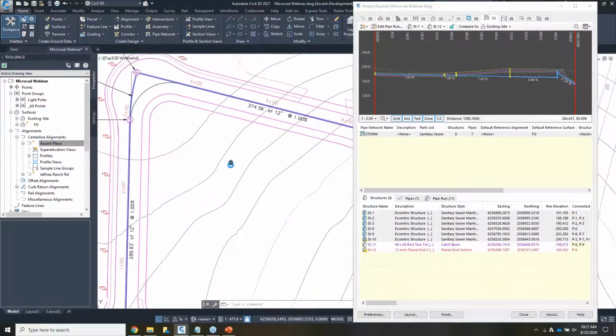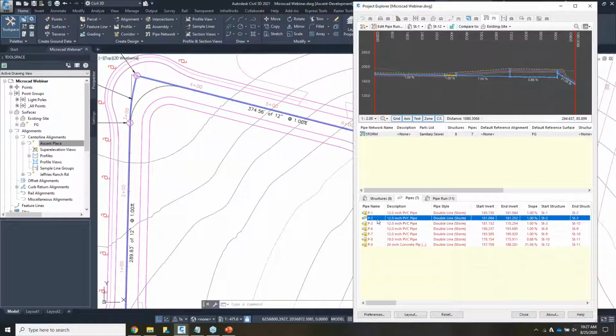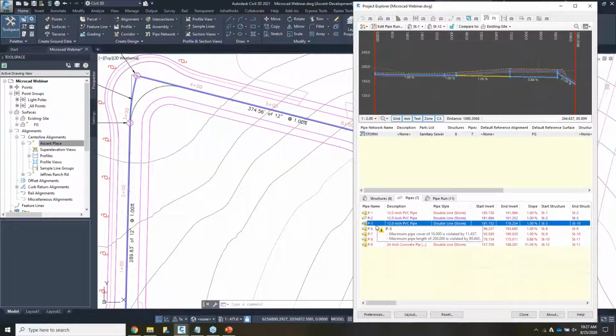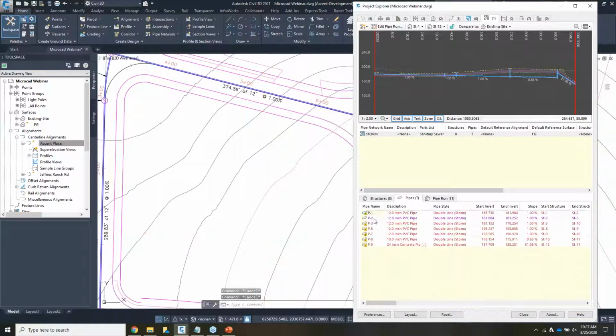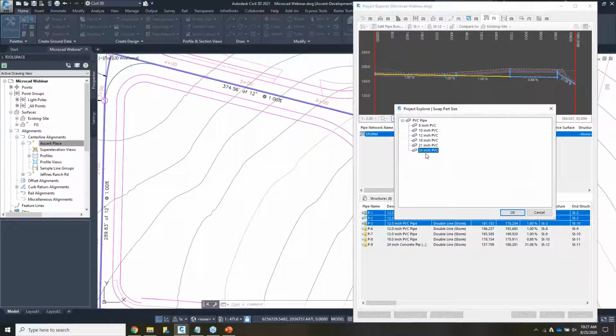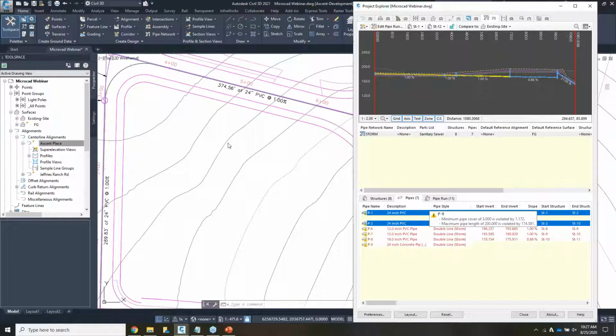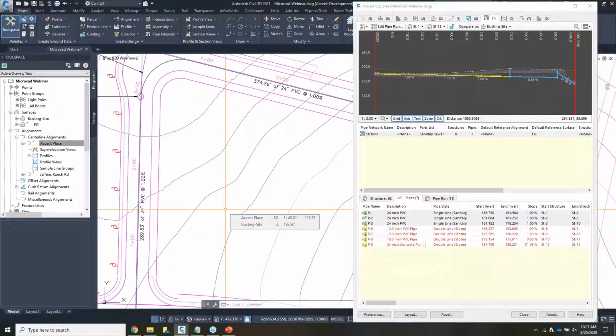Let's do that for pipes. Let's say I want to do pipe, and I'm not sure which pipe this one is, so I'm going to use my control key. Here it is, control key, it highlights it in the drawing. So let's say those 3 top pipes here I would like to change. So I'll click 1, 2, 3, right click and swap part, and let's say this one should be 24-inch for some reason. All right, and here you go, the labels update as you would expect because I've replaced the size. So that's really, really nice. Been wanting this for a long time.